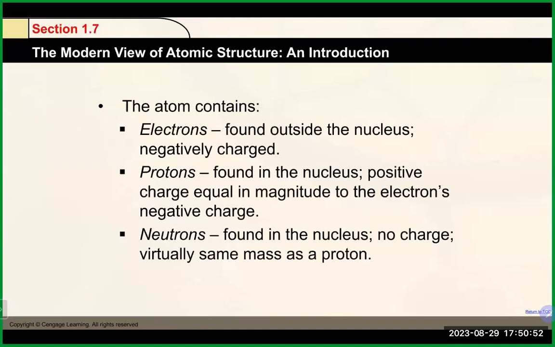All right, so again, location-wise, electrons move around the nucleus in odd patterns, sometimes referred to as Heisenberg's uncertainty principle. We'll talk a little bit about it in the next chapter, but the idea is that at no given time for a particle like an electron will you know exactly where it is and how it's traveling. The more you know about its location, the less you know about how it's traveling, and vice versa. Protons and neutrons are again found in the nucleus, comprising most of the mass of our atom.